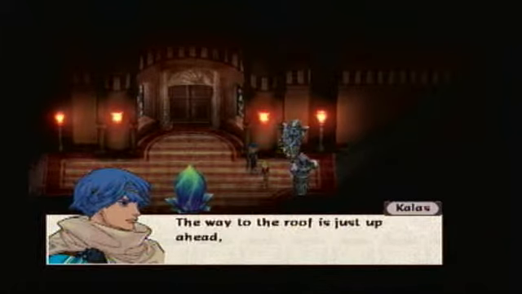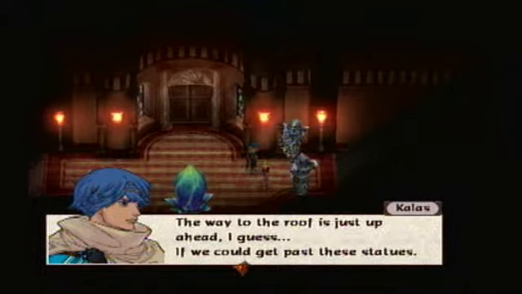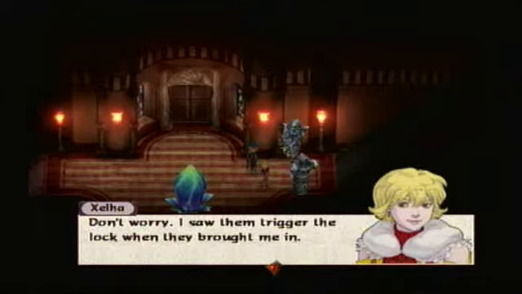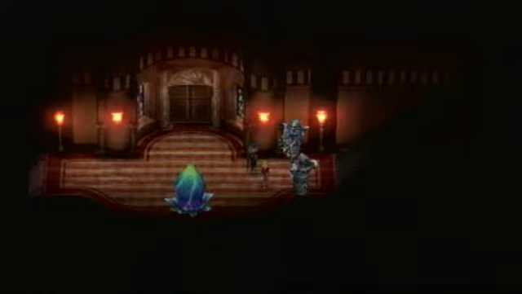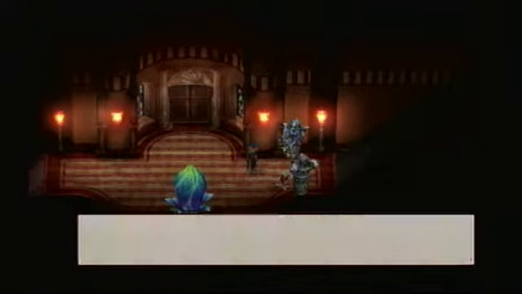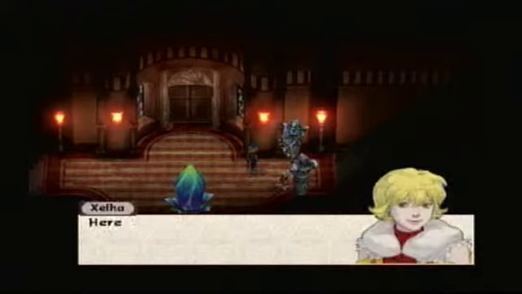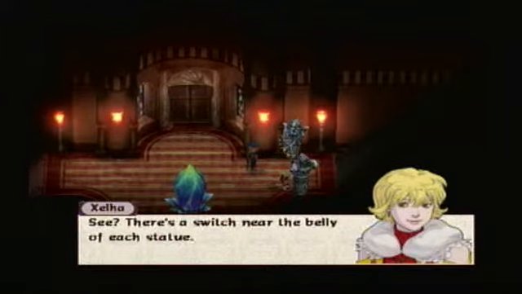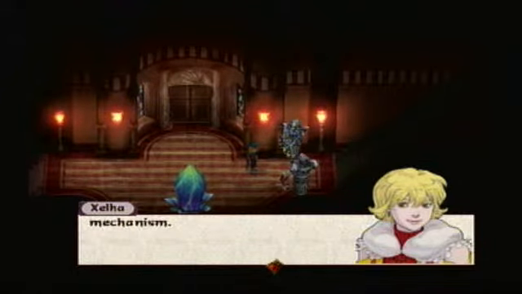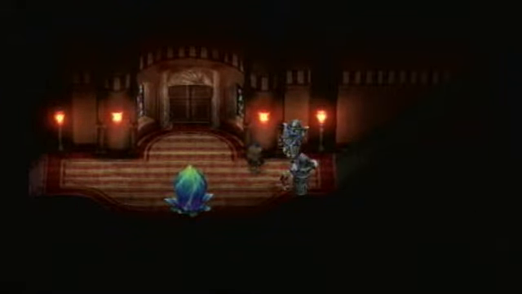The way to the roof is just up ahead, I guess. We could get past these statues. Ooh, statues. What can they do to us? Don't worry. I saw them trigger the lock when they brought me in. There was something sticking out around here. Here it is, see? There's a switch near the belly of each statue. Pressing them at the same time should unlock the mechanism. Wow. Who thought that'd be that easy to undo?